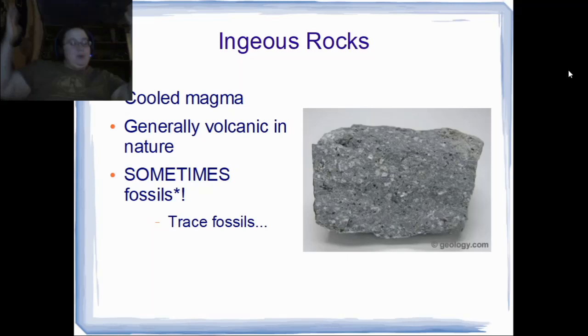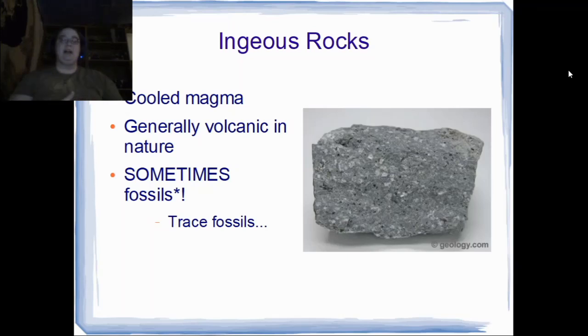So A'a generally is very vascular, meaning that it has a lot of air pockets. So those air pockets will either burst or break as the lava is cooling, and create jagged edges. The other type of lava that was once cooled is pahoehoe. Pahoehoe is very soft. It's also known as pillow lava. It's very soft, very smooth. It's very pretty, and it looks like you could just lay your head on it and go to sleep. So that's the two major types of volcanic rocks that we can get.